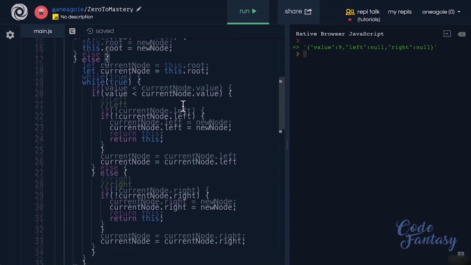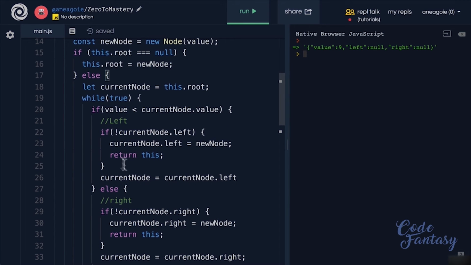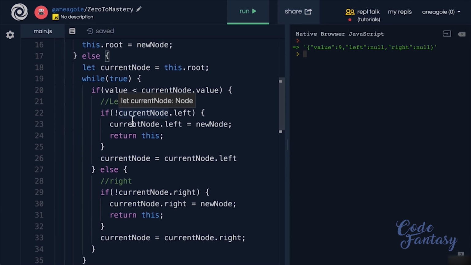But before we test this out and see if we made any minor mistakes, I do want to warn you. If you are just coding along, I encourage you to pause the video and think through line by line, maybe even drawing things out, maybe using Visualgo to see what we're doing. Because it's really hard to keep this in your head. Even myself, I can't code this from scratch. It takes me a bit of time to think things through and see how we want to structure the code. So don't feel frustrated if this is a bit overwhelming. I encourage you to pause the video, try to code along and understand what's happening step by step.